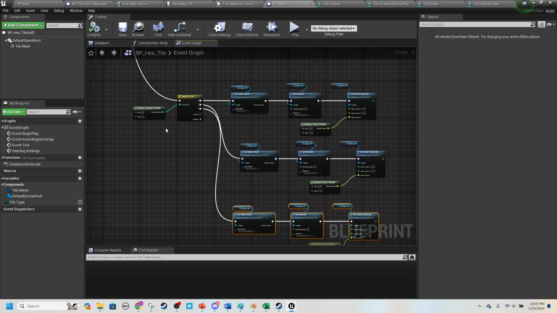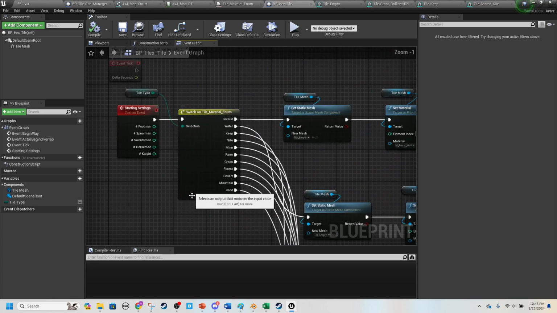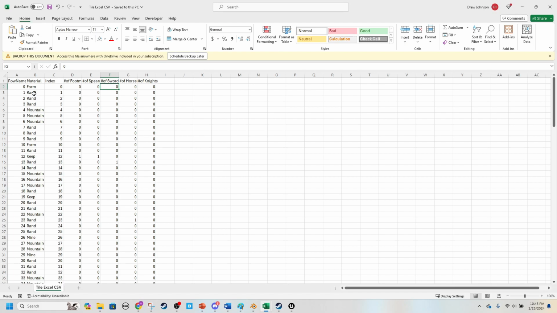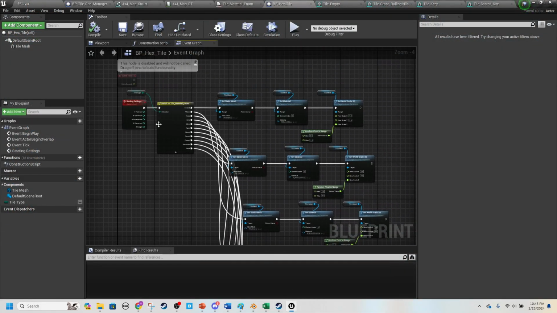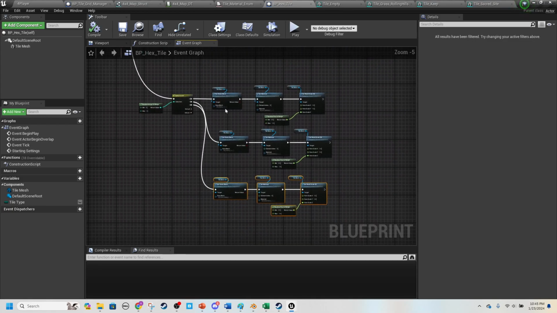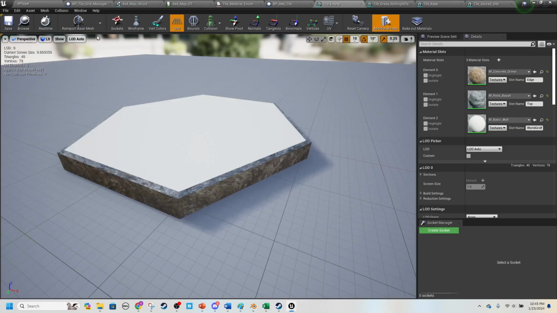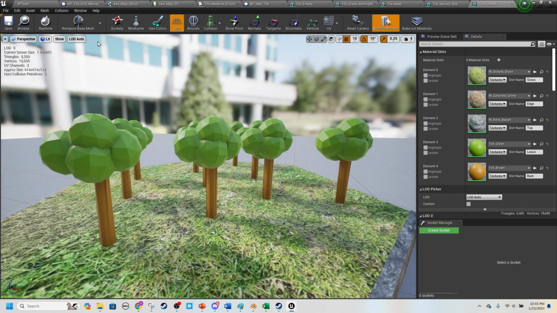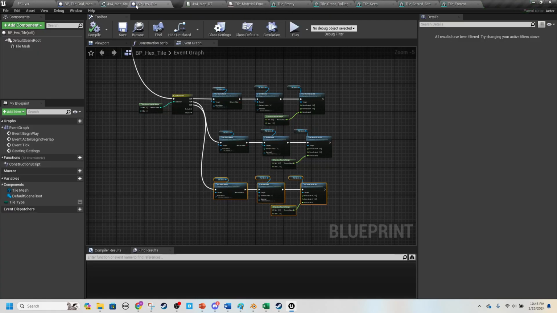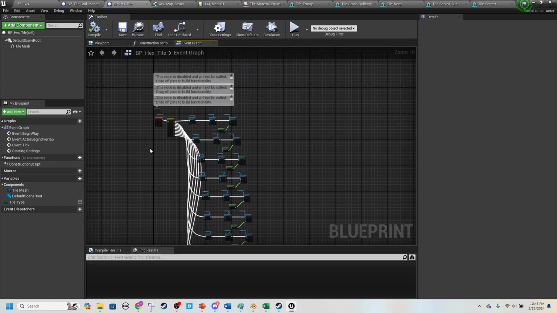So what this will do, if you have a tile that is assigned as rand in your CSV, like for me, I have all of these as rand, it will come down to this side when we actually create it, and it'll appear as any of these materials and meshes. So, for me, obviously, I made some little low poly trees, so that's what it'll look like. And I think that's all we need to do within the actual tile actor for now.